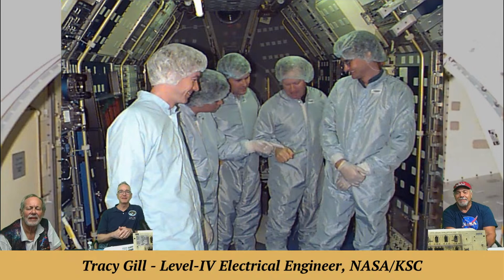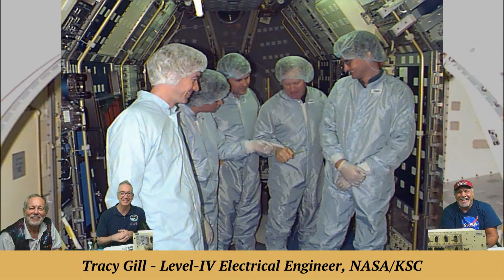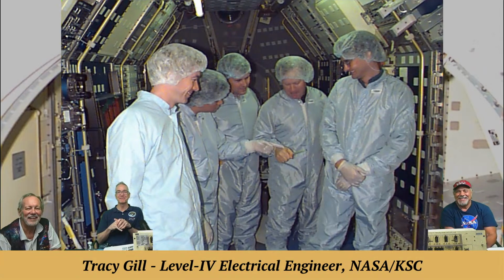Yeah, that's me on the left there. That looks like we were in there doing, I think this is during closeouts, actually in the orbiter. And in most pictures of me at work, I seem to be not doing anything. But there was really a time that I did work. But I think we were just standing around talking about something, waiting for the next milestone in the procedure. Marty, I think they're playing rock, paper, scissors there. It could be. It looks like it. We were having fun. I know that much, and we had a lot of fun back then.